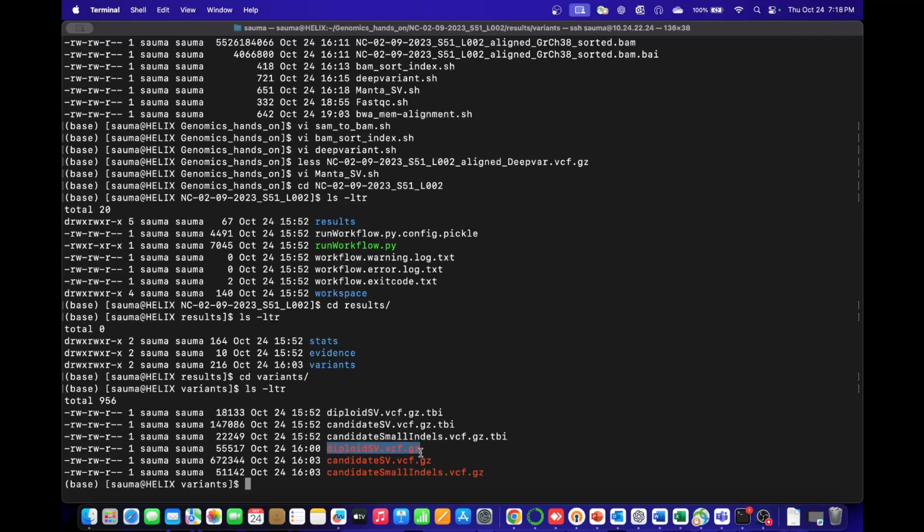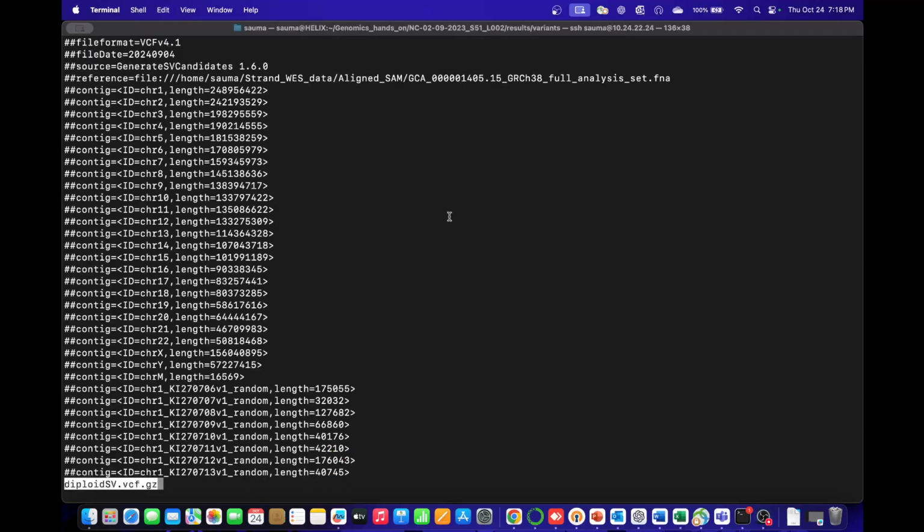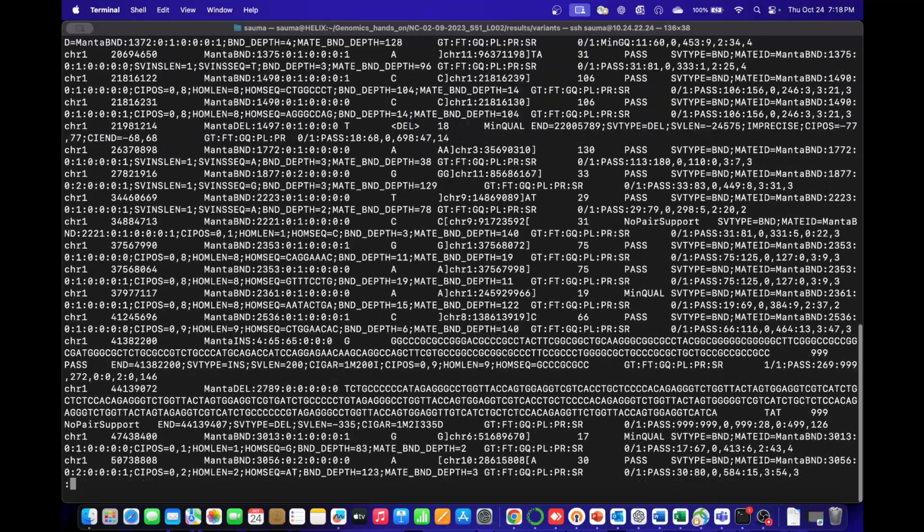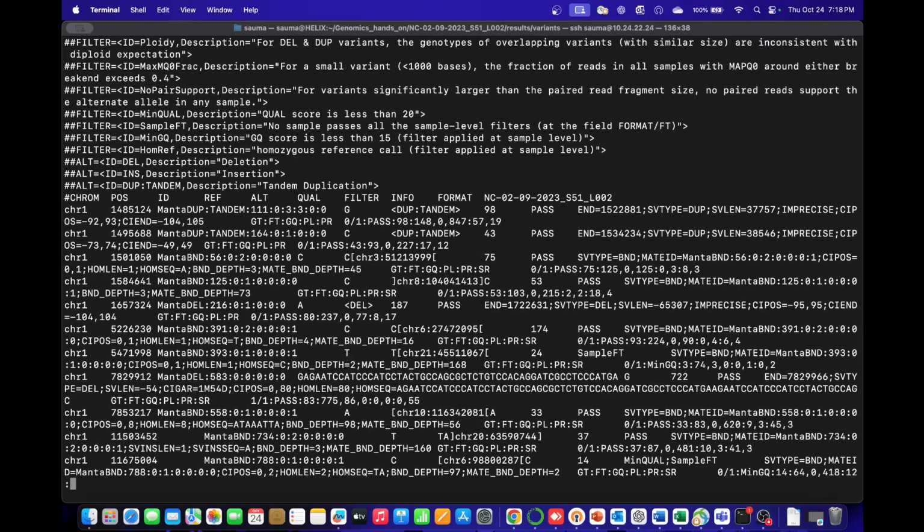This file is actually the file that gives you all the SVs. This is also a VCF file, but the format is a little bit older compared to the other one. It gives the reference file that has been used, all this stuff. Now, the VCF file is very similar to the SNV VCF file that we saw, but there are slight caveats. Position and chromosome are the same as before, but in ID, it gives what it thinks the type of variation is. It thinks it is a duplication, this is the reference given by G, and since it's a duplication, it doesn't give an alternate allele. So it gives this tandem duplication.